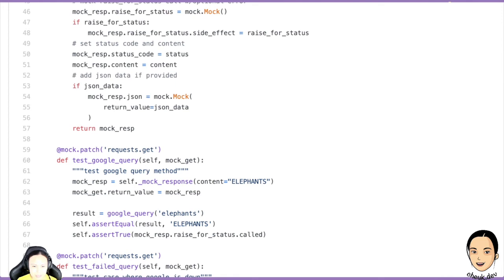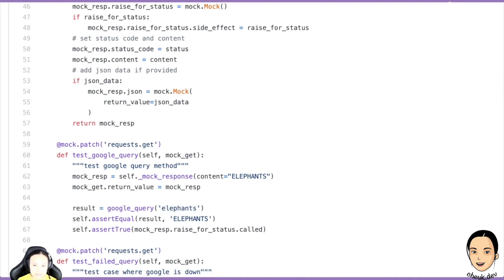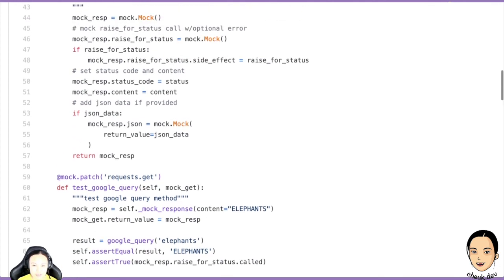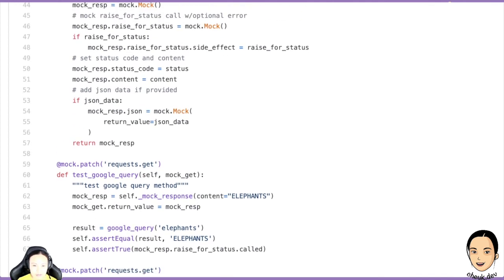Instead of calling your original function, which would send a get with this elephant thing in your query, it would just replace that request inside. So you don't care too much about where this requests.get got called. Whenever there's a requests.get, just patch it with this mock response here. Okay.